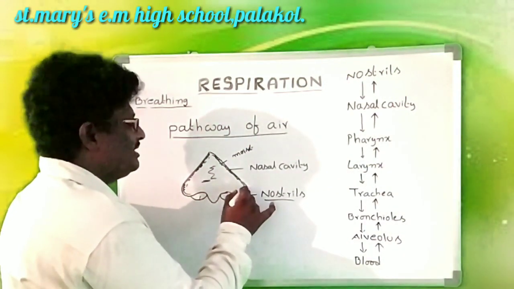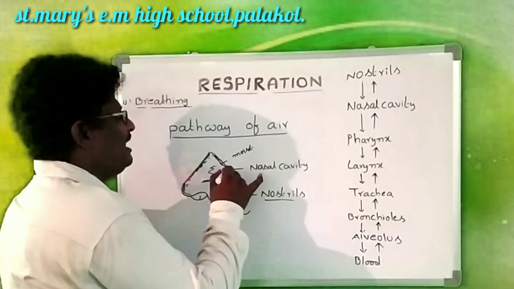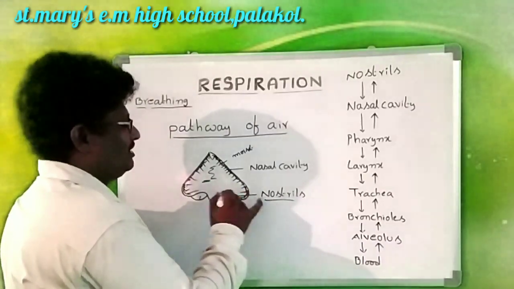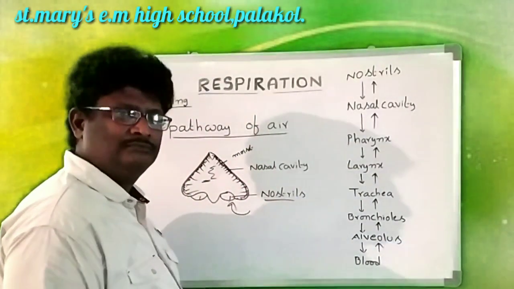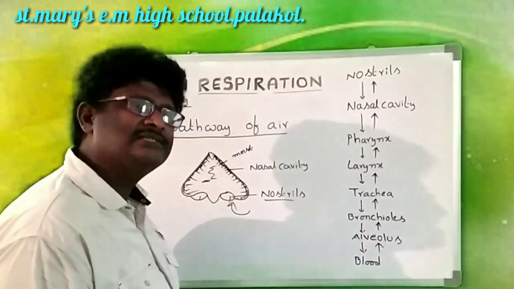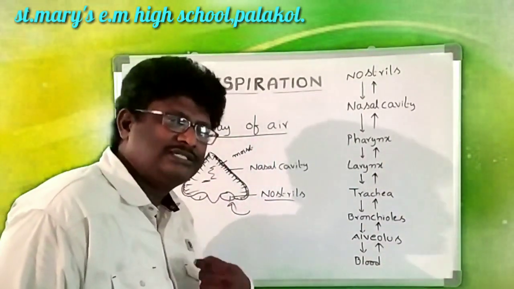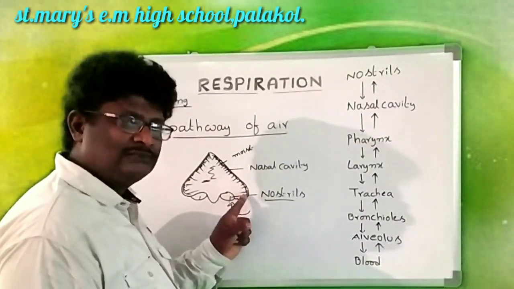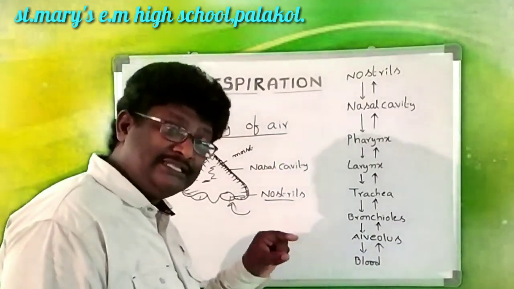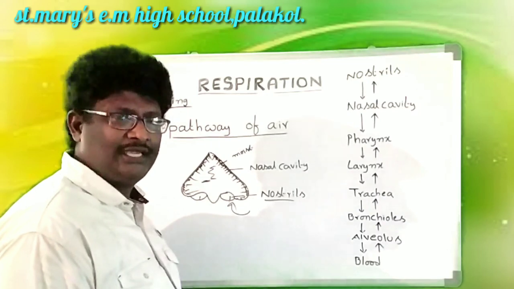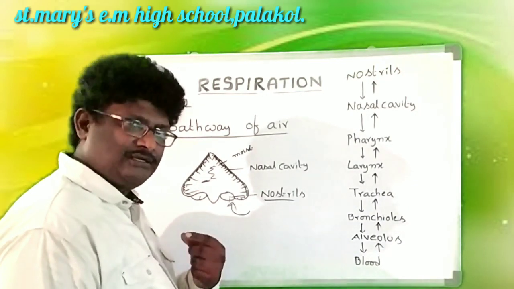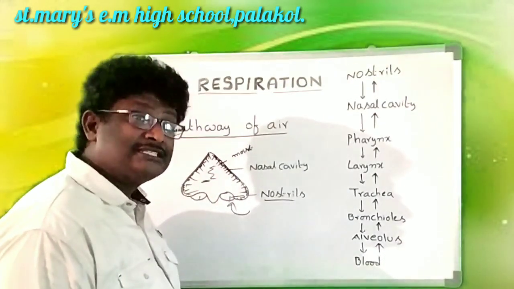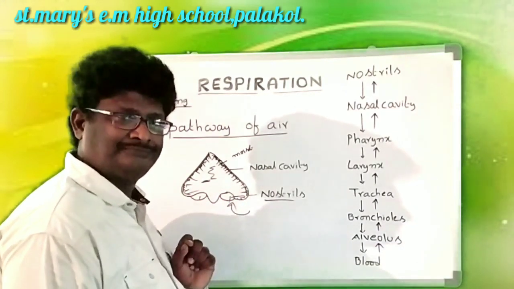Okay, from this lining of the nasal cavity, some hair-like projections come out. What is the use of these hair-like structures in the nasal cavity? When we are taking oxygen into the body, these hair-like structures filter some of the dust particles in the air. In the oxygen there are some tiny dust particles, and they are filtered by these hair-like structures.